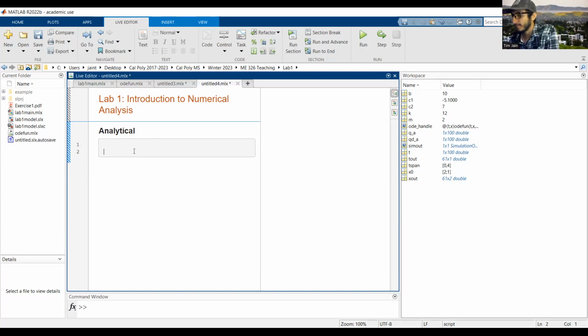So for the analytical here, you're going to define first T. T is equal to linspace. You can do a linspace, you can do whatever you want. The way linspace works is 0, the starting point, 4 is the end point, and then 100, that's the number of points. Make it 1,000 if we want. Then you want to define what C1 and C2 are equal to from your analytical study. And I expect copious commenting, so comment every variable to indicate what it is.